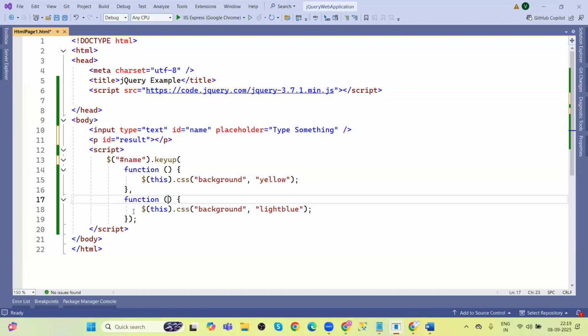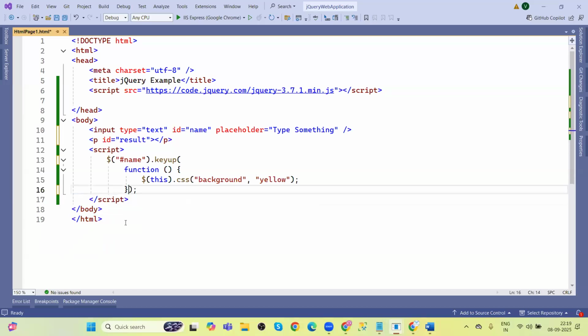Next. So the event action is key up. When it is done, as dot result, this result will be displayed.